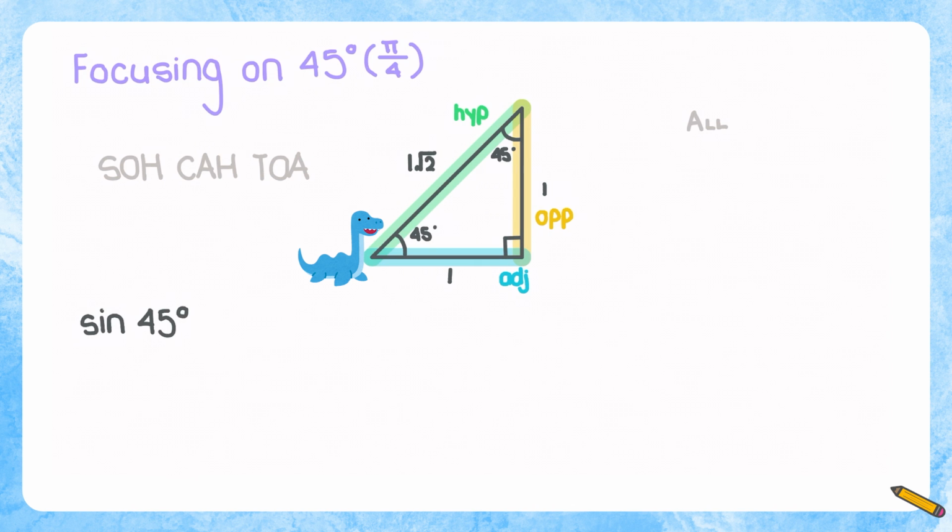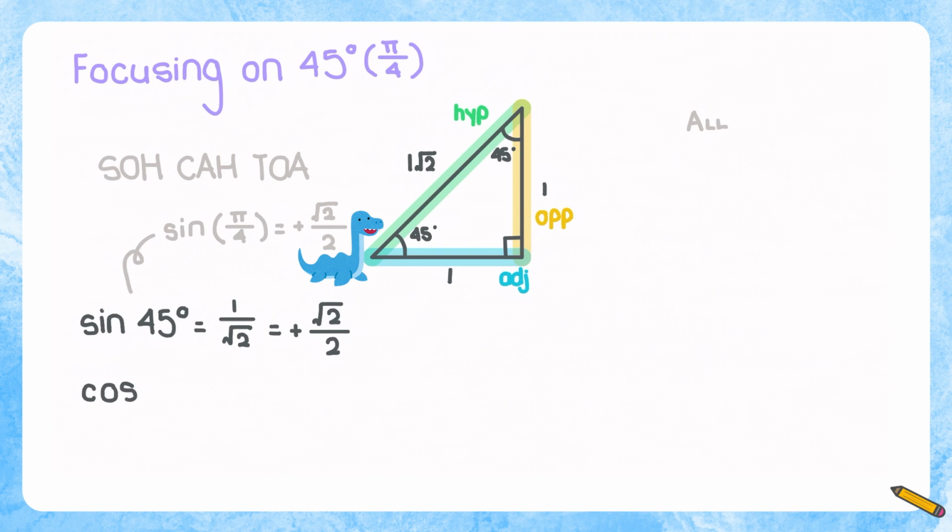Sine of 45 degrees equals the opposite side over the hypotenuse, which in this case is 1 over radical 2. But we want to rationalize the denominator, so this becomes radical 2 over 2. And again, since we're in quadrant 1, everything's going to be positive. And this tells me that sine of pi over 4 radians also equals positive radical 2 over 2, because 45 degrees converts to pi over 4 radians. And so now let's keep going to find the other trig values.